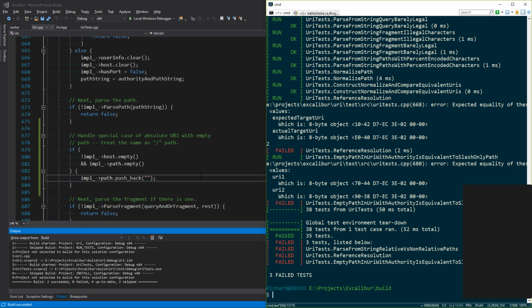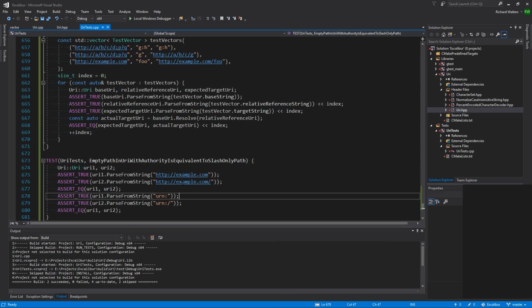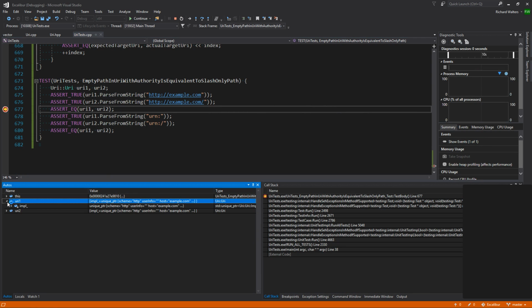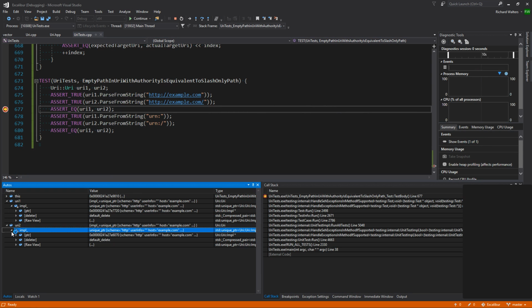Okay, now I failed another test. Oh boy. Which one did I... Relative versus non-relative paths? Okay, first I want to see why aren't these equivalent? Why aren't URI1 and U2 equivalent?